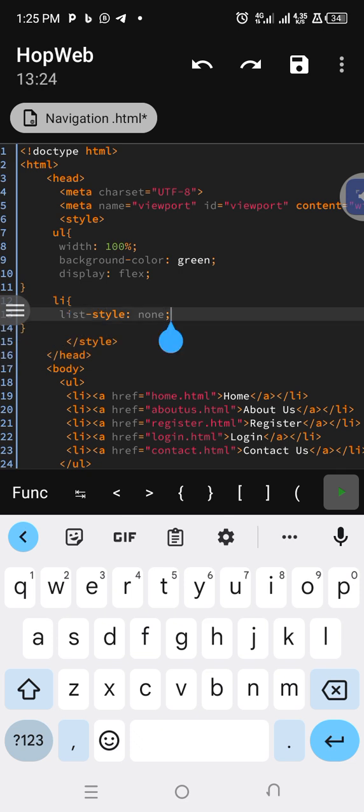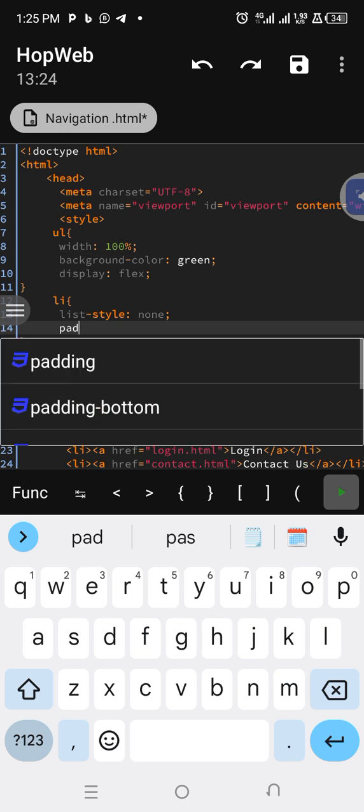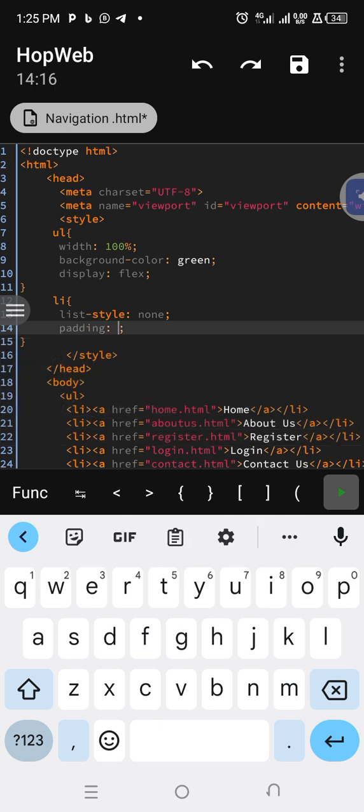Before we add the padding, let's view this and see what it gives us. By this time those dots should have gone. As you can see, those dots have gone.